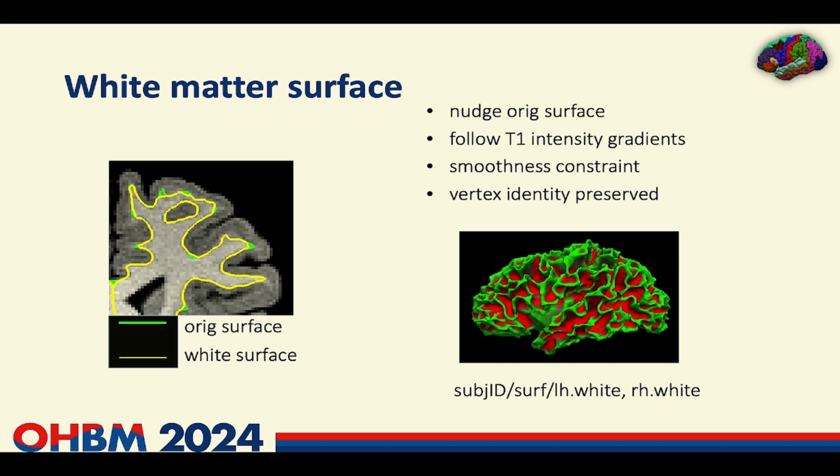In some cases, working with the registration that you just heard about, working in one representation is much easier. But visually, when you are representing your data, it's going to be more useful to use, let's say, the inflated surface or the white matter surface. Given that there's a one-to-one correspondence, it's very easy to do that, because you can map any of those measurements to any of those surfaces. So we have our white matter surfaces. These are going to be stored in the surface folder.